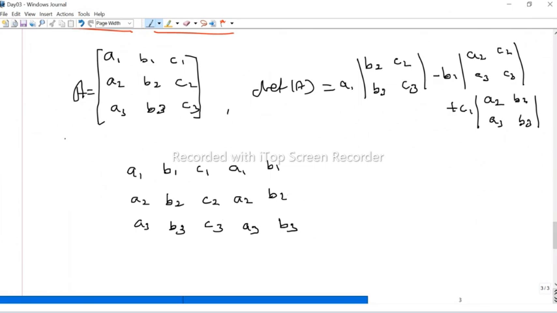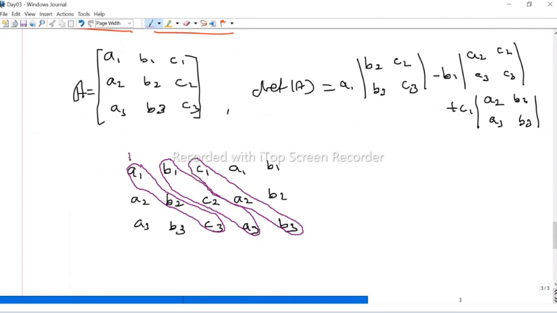Now this is a 3 cross 5, anyway, don't worry about that. So now we have a diagonal. This is one diagonal. We have to multiply all these numbers. And then we have another diagonal. These diagonal elements you have to multiply and then sum, and then this is another diagonal. You have to multiply all these three elements and then sum this number.